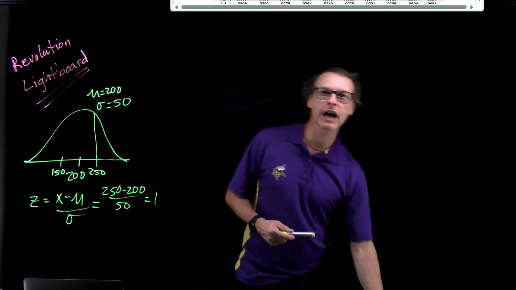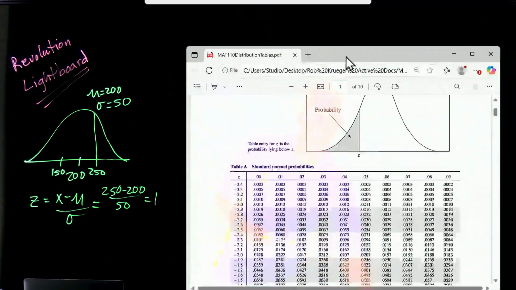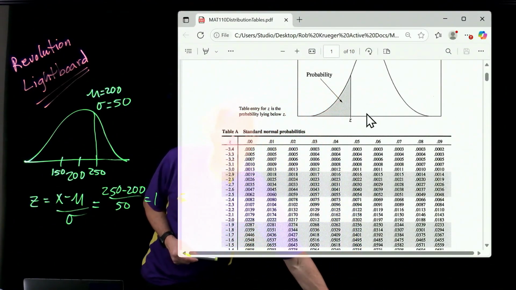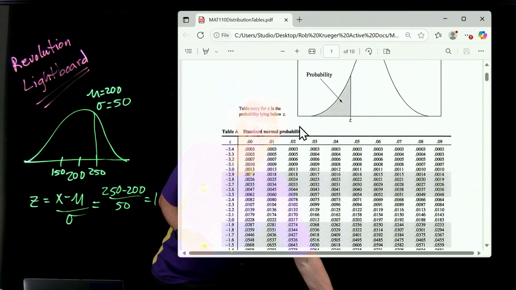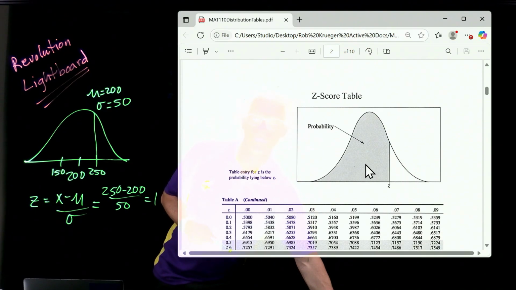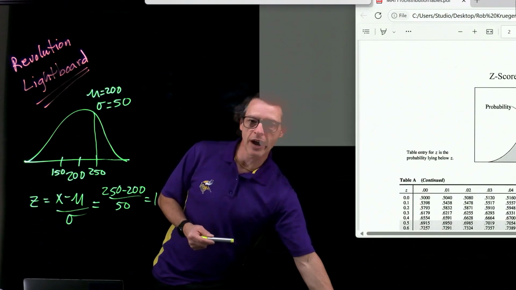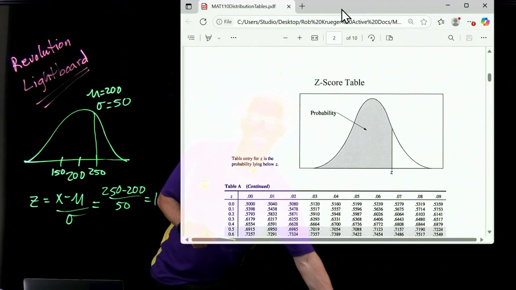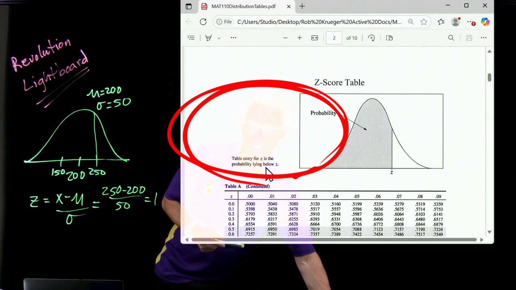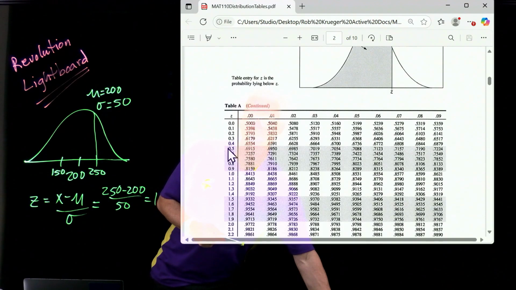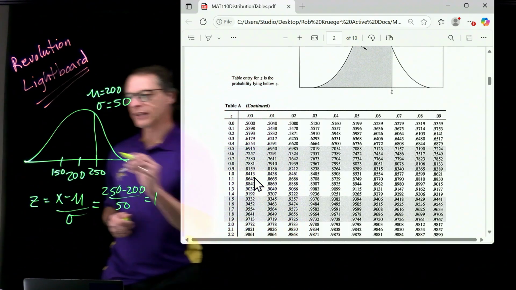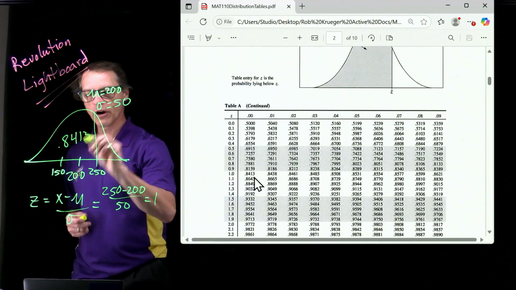Well, if we pull down our table, notice that the values on our table here are over on the left side of the curve, but we're over here on the right side of our curve. So we have to go to page 2, and so notice how I can just scroll there, right? I can hide myself or not. I'm not too worried about that, depending on how fantastic I look. I look pretty good here in the shadow behind the white anyway. And so now we have to read our table, and so when z equals 1, we go 1.00, and we get .8415. And so this area is .8415.